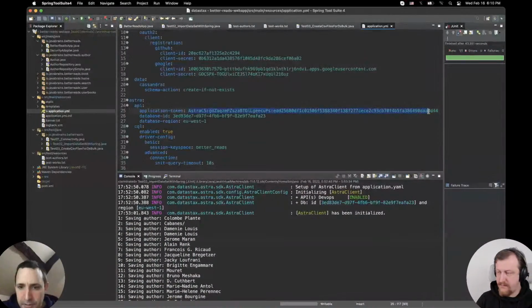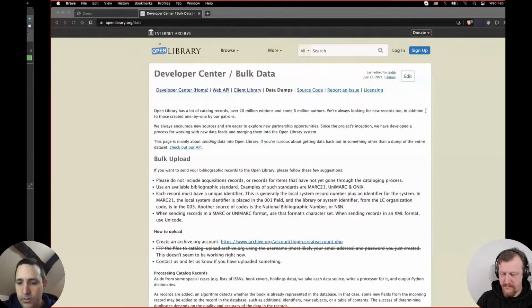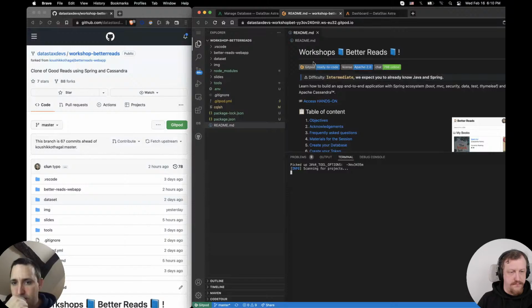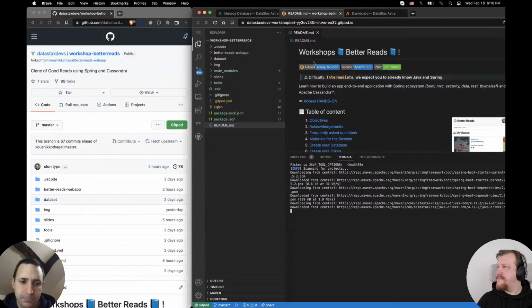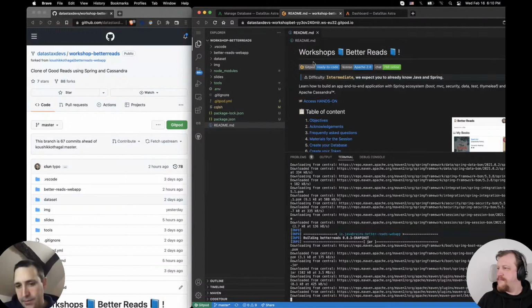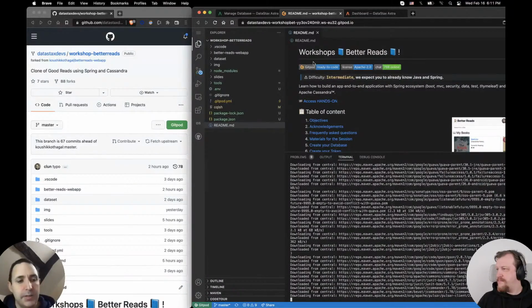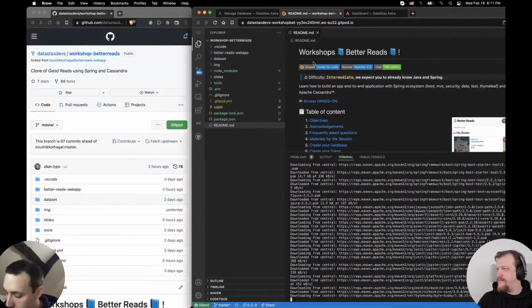I copy the token as it's supposed to be done. I allow and I enter. Okay, what next? Now, after this Astra setup, I'm starting Spring, as you can see with Maven downloading everything.